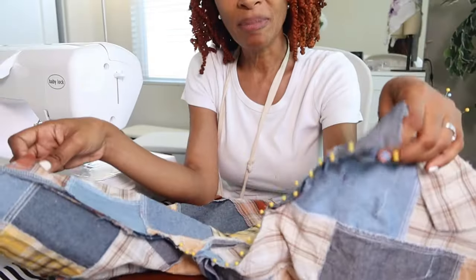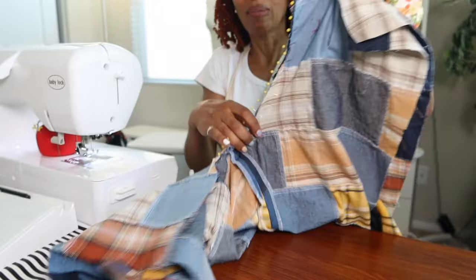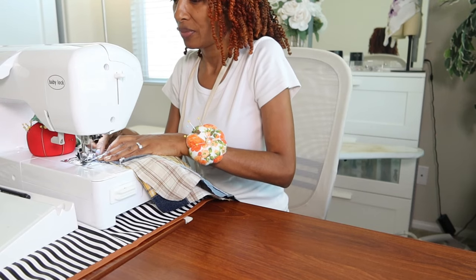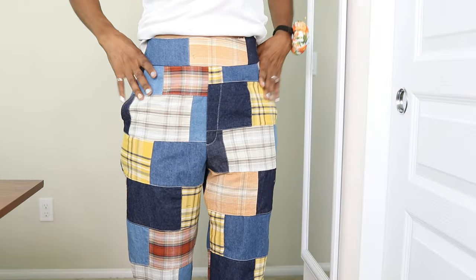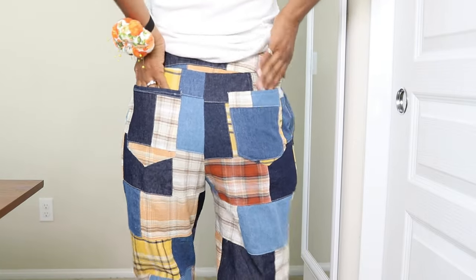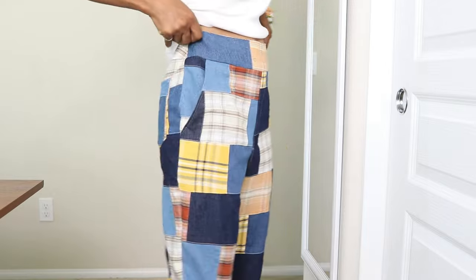I just pinned the crotch seam together. Now I'm going to stitch from the back to the front, and after that I will stitch up the right side seam. The left side seam is going to be left open because that's where the invisible zipper will go. The pants part is all done — I like the way they're fitting. You can barely see the pockets in the back, but there they are. They're very nice and comfortable, not too loose and not too tight.